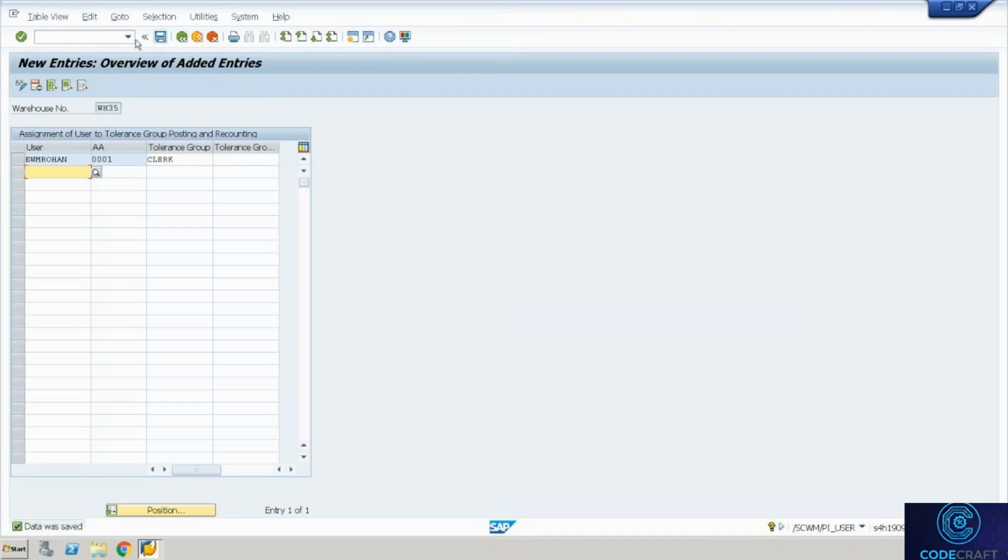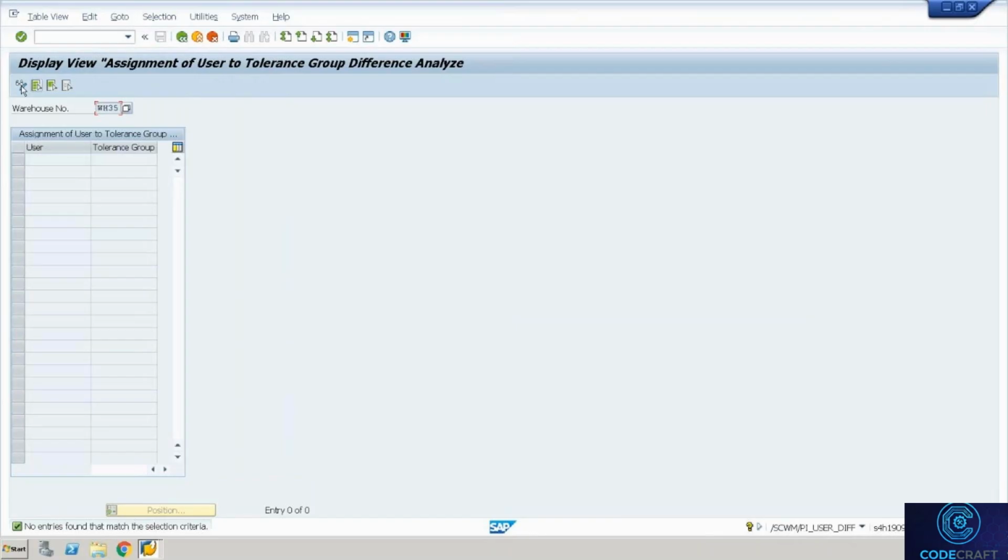Okay. So this is for the PI document creation, and if I want to recount automatically, today I don't want to recount automatically. I will show you how to create a recount manually, and then you can also automate it by maintaining a tolerance limit. Okay.